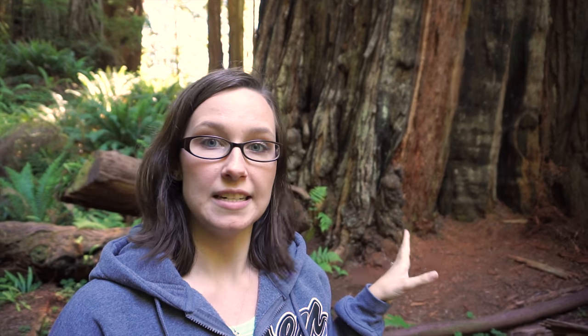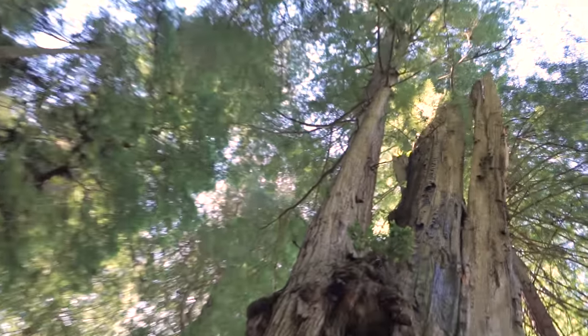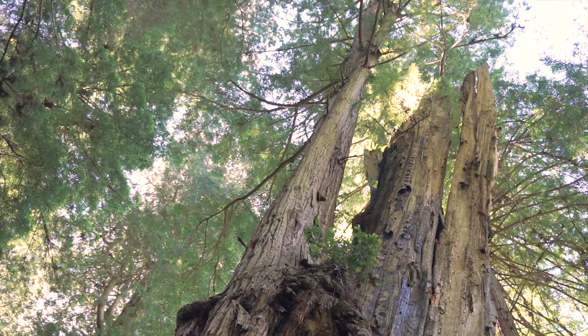We are on the more strenuous portion of our hike now — the Cathedral Trees Trail — so hopefully we see some cathedral-quality trees. The tree behind us right now is very interesting. Back at Big Tree we learned about reiterated trunks, which is a portion of the tree that grows out from a damaged section, essentially turning into another part of the tree. On this tree it is very obviously dead until you look up and see a part that has grown straight out and then straight up — it's regrown itself out of the burnt section. It's so interesting to learn these things.